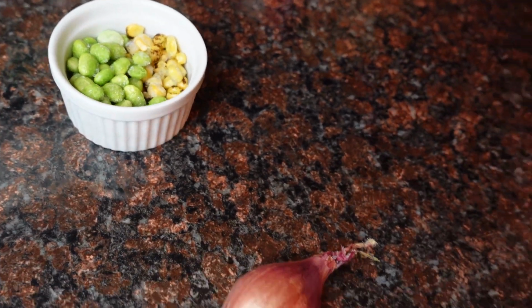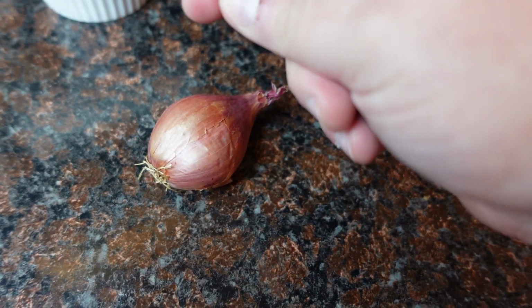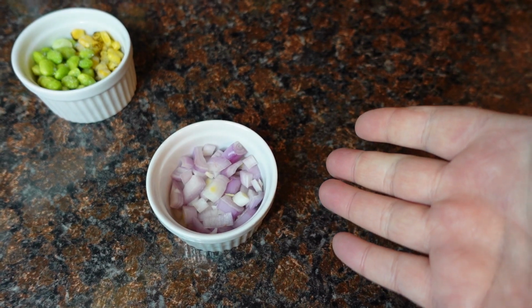I also wanted some edamame and some corn. Onion or shallot makes a great base for this. And I gotta do it, guys.